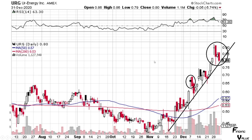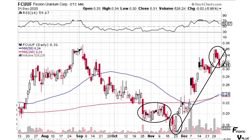Now let's look at other companies in the sector to see what they possess, because we don't want to just look at one company. We want to look at the breadth of it. So we look over here. This is Fission. This is called a bearish piercing, and we've got some sellers here, and it broke through this uptrend line. So it's potential. Maybe we come back up to the line and then fall over, but I bet you we're going to see a little bit of a pullback, possibly. This is statistical probabilities here.